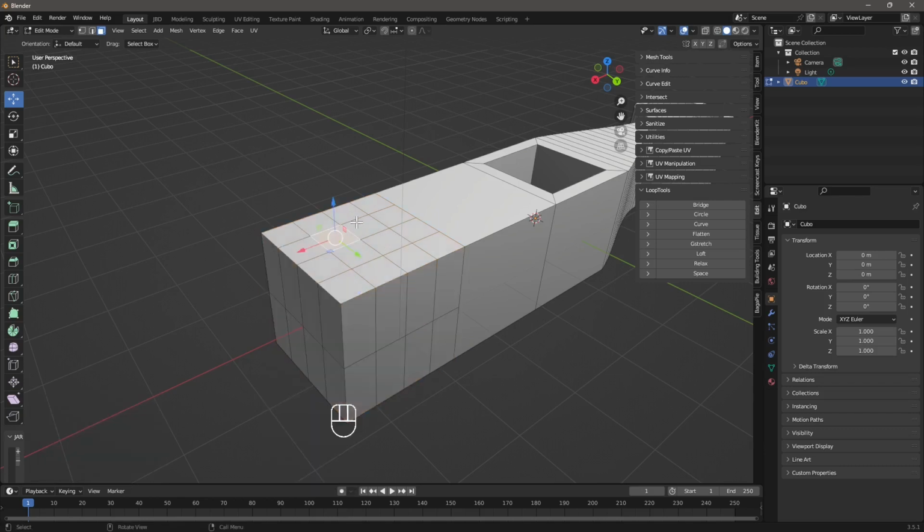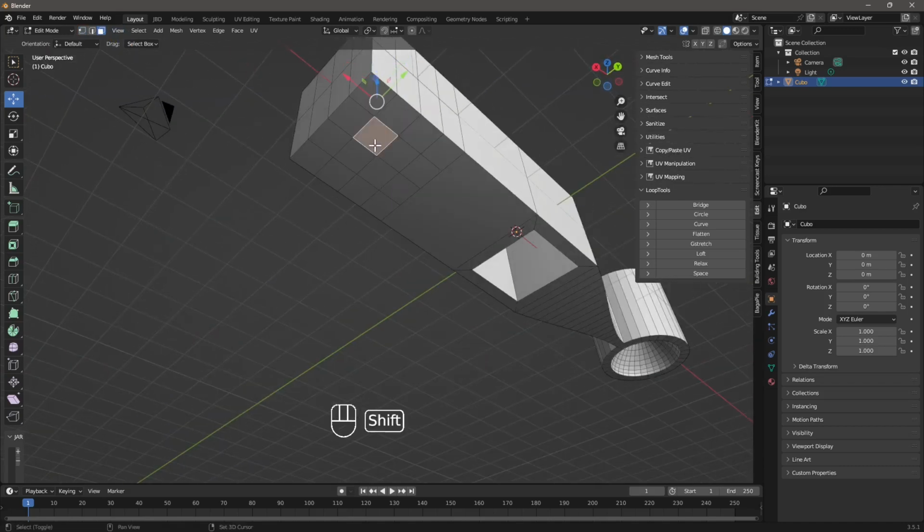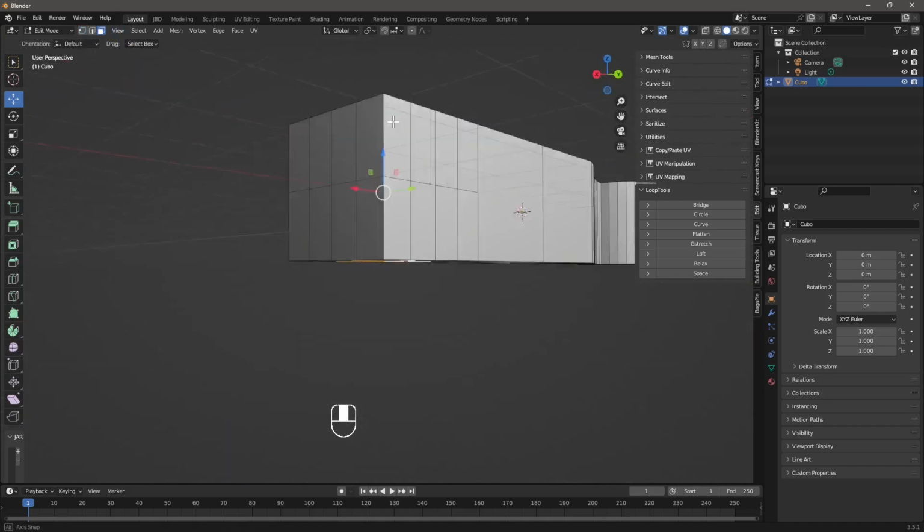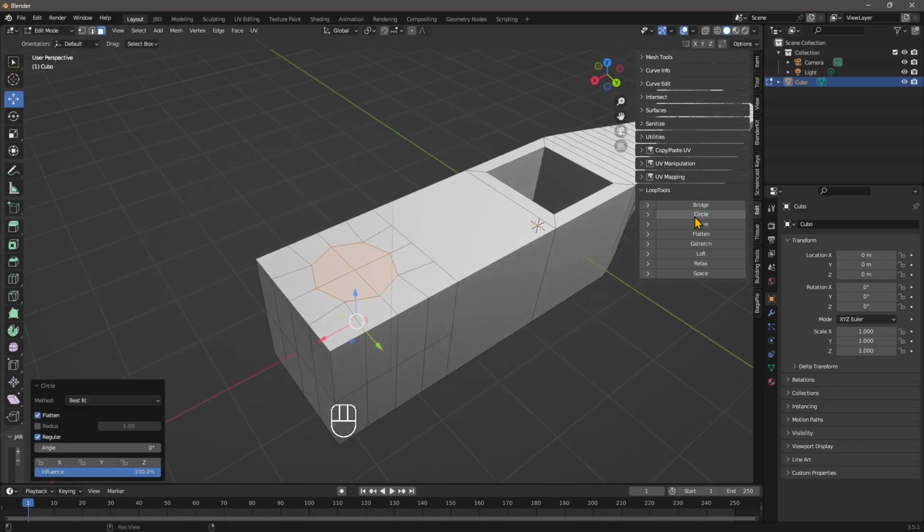So here I need to select either the faces that I want to use or the segments that I want to use, because when you use all these tools, you can work with faces, with the segments, or with the points. So depending which one is easier to select. In this case, I think it's easier to go to the faces. So I want to select these 4 faces at the top, these 4 faces at the bottom, and let's turn them into circle.